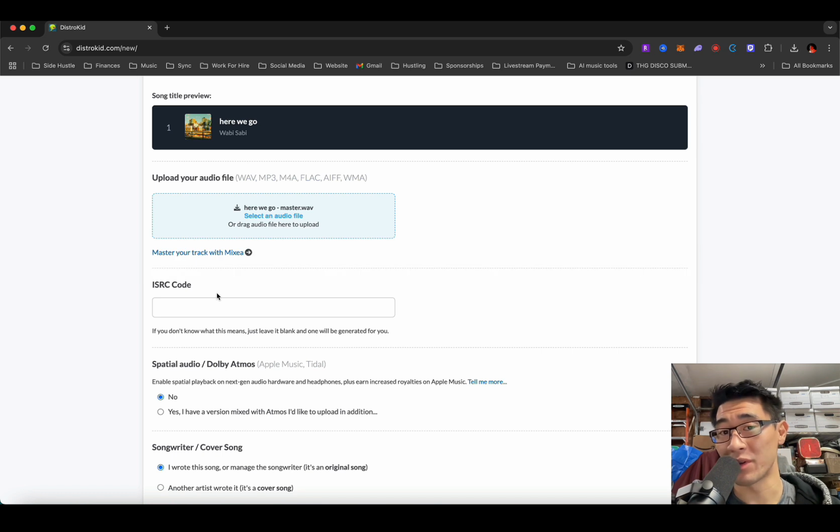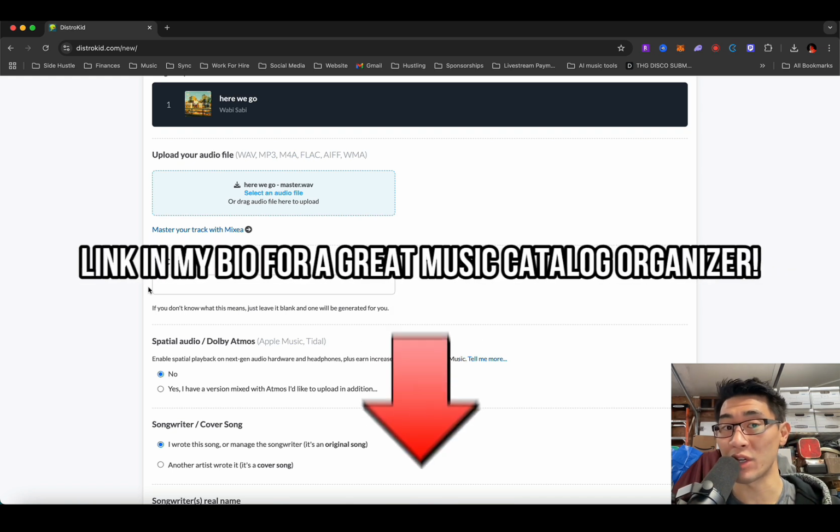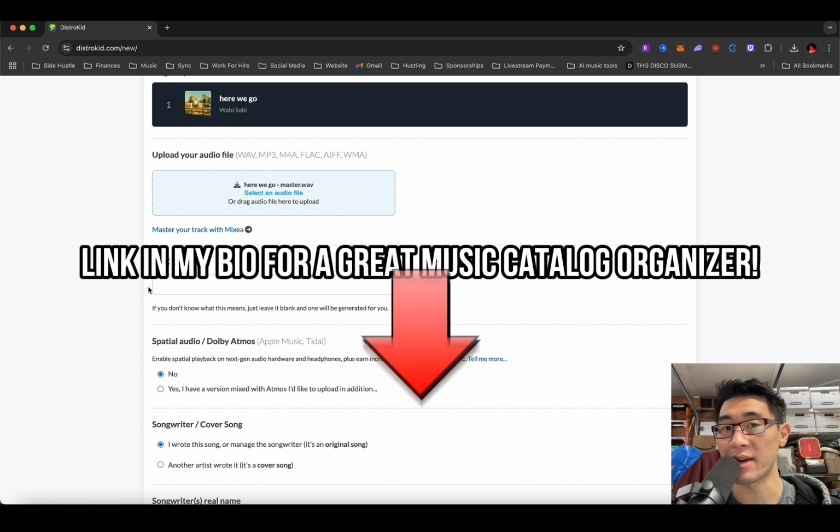That's why you really want to focus on that and make sure that you're keeping some sort of database in check, because if you don't use the correct one, these streams are not going to match up, and you're going to lead to issues where you have two versions of the same song that are collecting royalties, but they're not tracking the same streams. Some people care about stream counts, some people don't. It just makes your profile look a lot cleaner, and it's easier for collection processing when you do have the exact same codes everywhere.